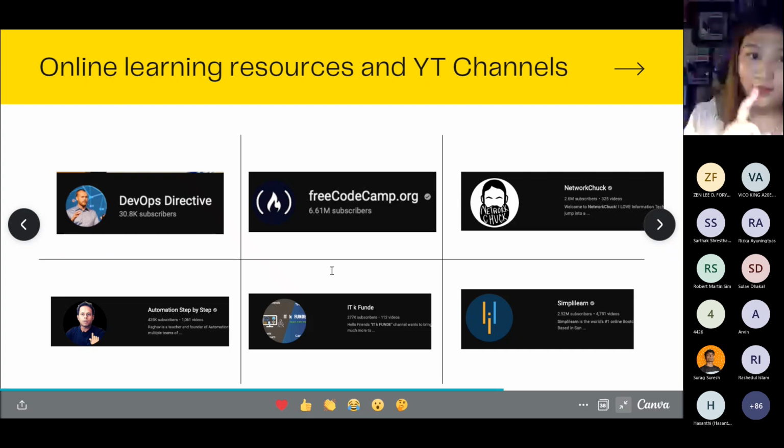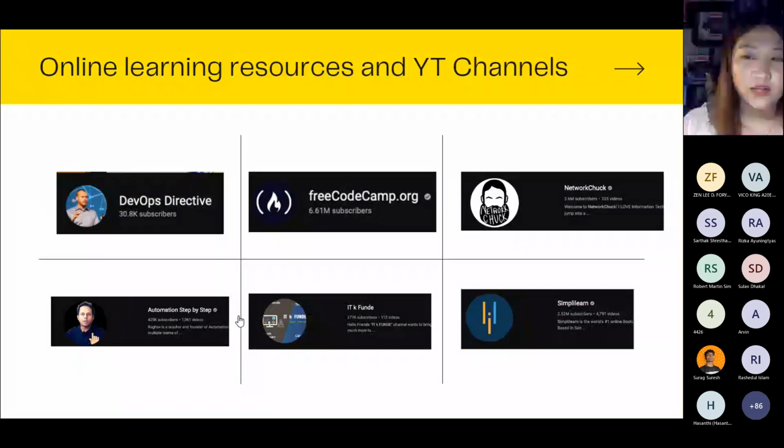So first is DevOps Directive, Free Code Camp, Network Chuck, Automation Step by Step. In DevOps Directive, he tackles a lot of open source projects, interviews, Kubernetes, database, networking, security, monitoring, deployments, cloud providers, career advancement. In Free Code Camp, it's the basic stuff.